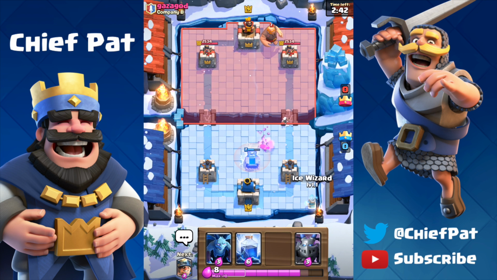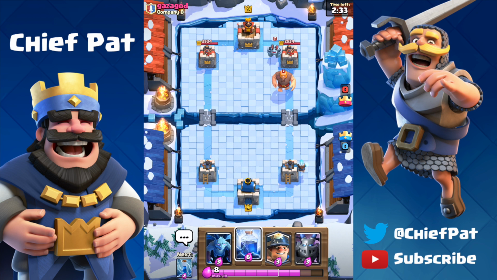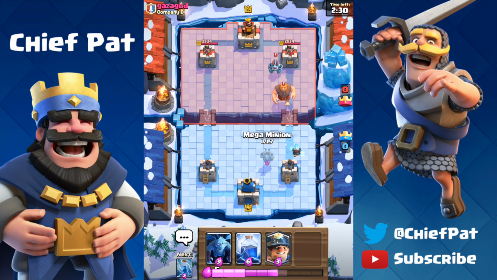Now, getting ready for battle number 2, let's face off against Gaz of God. Instead of letting my Tombstone do its thing, he's just going to Zap and Log it down, giving me a 1 elixir positive trade. Really not too sad about that. And let's get ready to push down this right-hand side of the map.